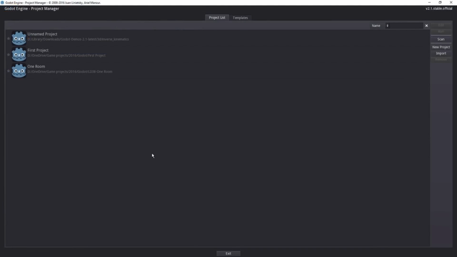So when you first open Godot, this is how your interface should look, and this is the project manager. In the middle, it gives you a list of all of the projects that you have either created or imported in the program. And to do so, you have to use the buttons on the right. So you can see the import button right there. You have a scan button to scan the existing projects in the folders known by Godot. And then you can click on New Project to create a new project.